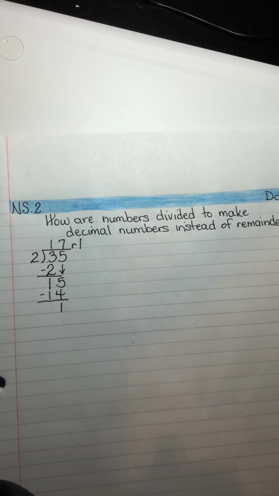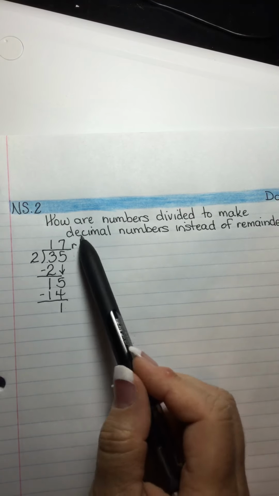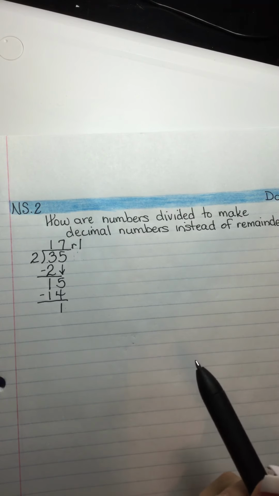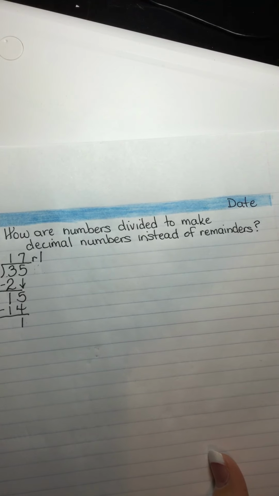But if you're trying to take a measurement for a project, so you have to cut 2x4s, or you have to take a ribbon to make some bows and you cut that in half, you're going to end up with this strange leftover amount. Well, that can be turned into a decimal so that you can have a precise measurement and you can get a precise amount.